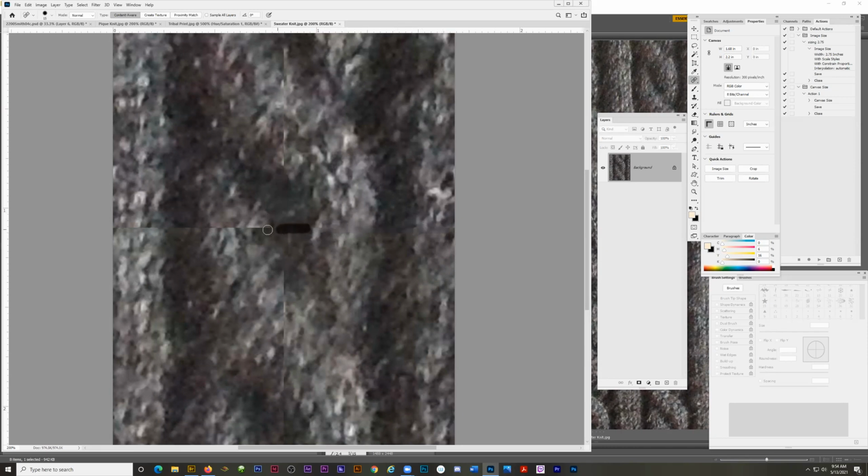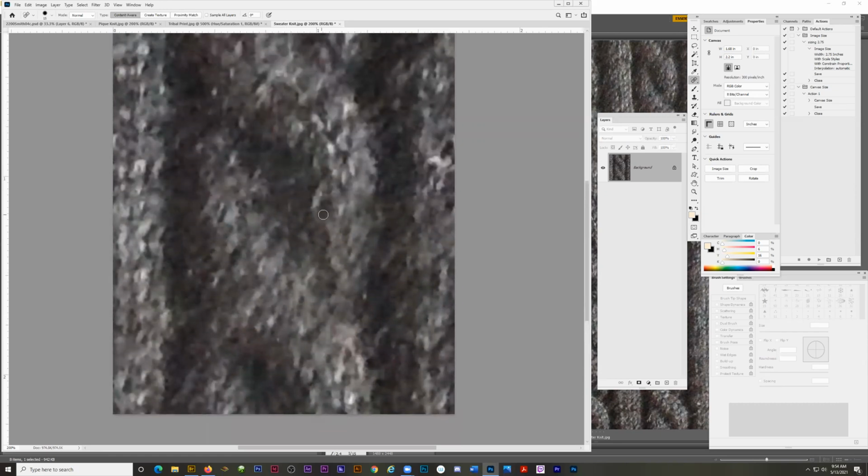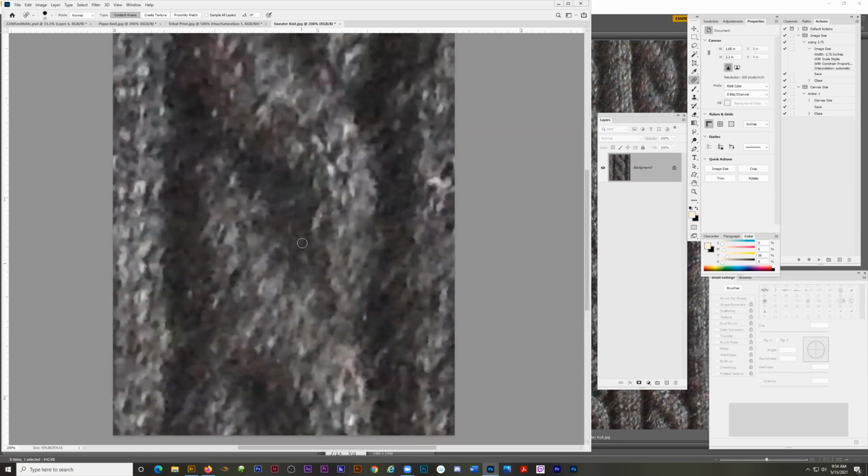Notice how I'm only going, oh, here's a little bit, oh, I didn't need that, undo. So spot healing brush will help, but you don't want a huge spot healing brush. Sometimes it doesn't look bad, but keep it small, like you just want to fix that cut. And then you want to either copy and paste. This looks pretty darn good. Okay, but if I need, wow, I was lucky.